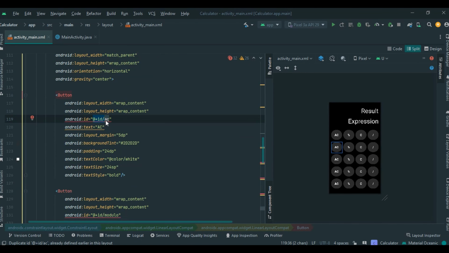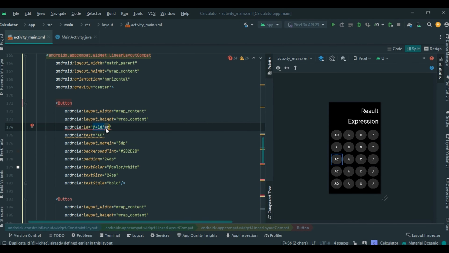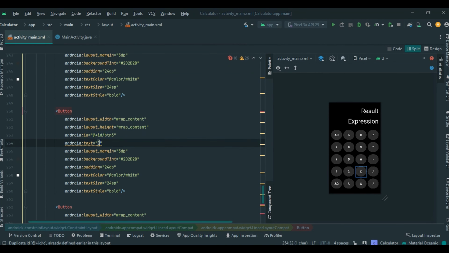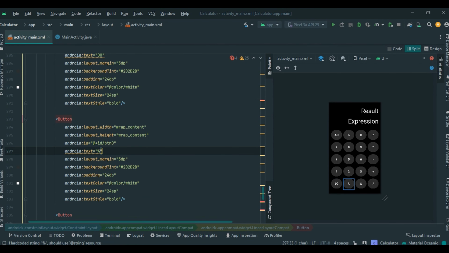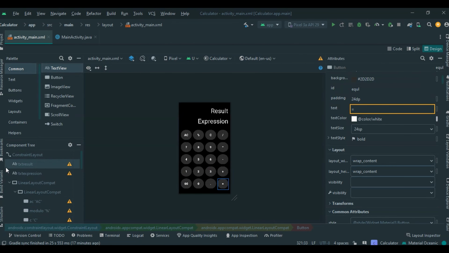Now I am going to just change the ID and text inside each button. Finally, the layout is ready.